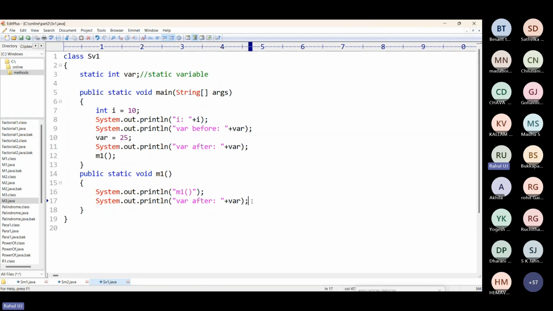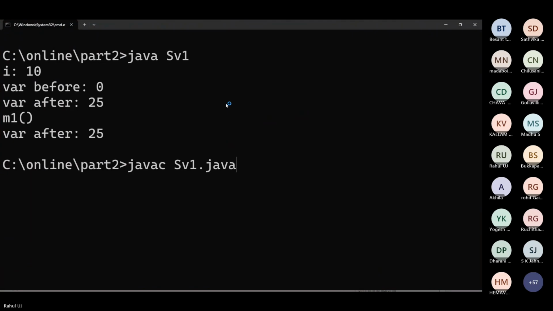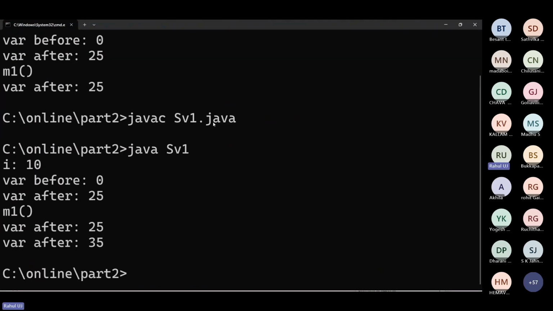Sir, can I change it from the m1 method? Yes, you can do it. So again, I will say VAR is equal to 35. From anywhere you can change the value.